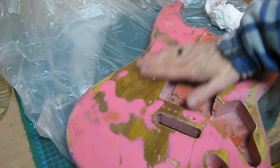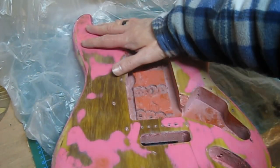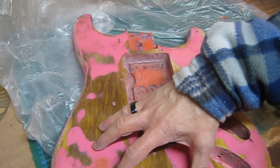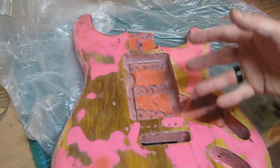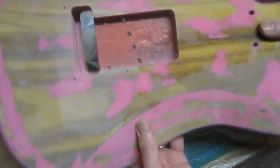I've got a lot of hand sanding and hand blocking to do, so I want to get this as smooth and as flat as possible, because once our substrate is nice and stable, we can put our primer on, then we'll block that as well. And the flatter and nicer we get this, the nicer our clear coat will look before we flatten clear. But then when we flatten clear, it'll look even better and give it that nice sort of mirror flat finish.